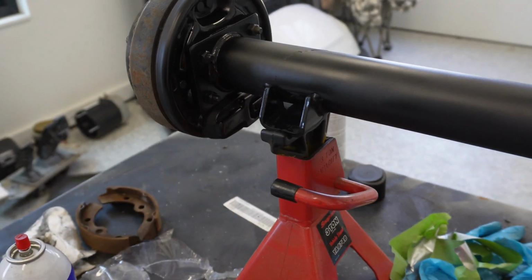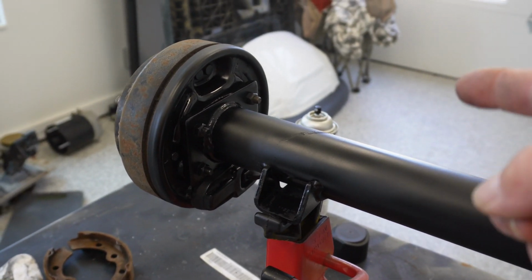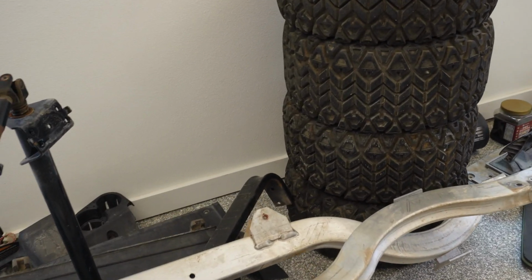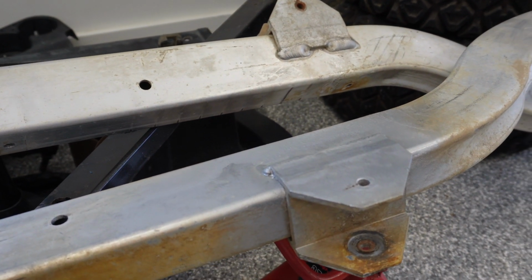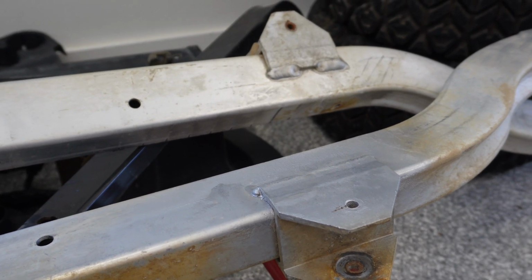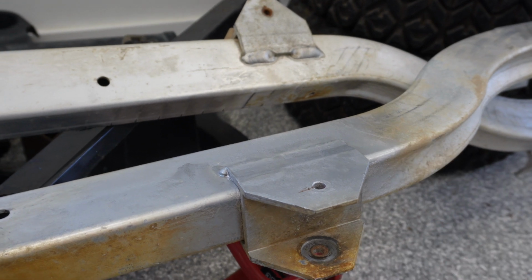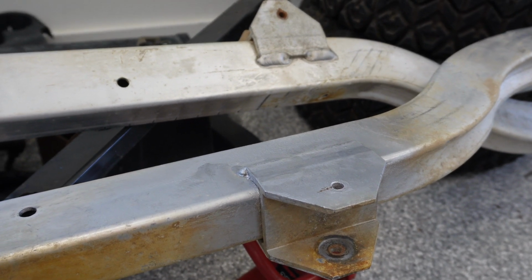But what I'm trying to say is, if I could find something like the MRO that goes on really good on the aluminum, I might look for some. What I was looking for was some engine paint, like an aluminum block engine paint, and that's kind of what I was going for on that axle. Like I said, I just kind of missed the mark on it, but I'm going to experiment with a couple different things and see if we can make something work for this frame.